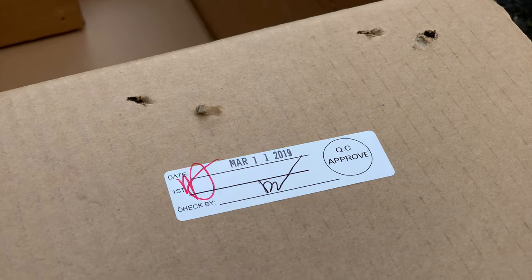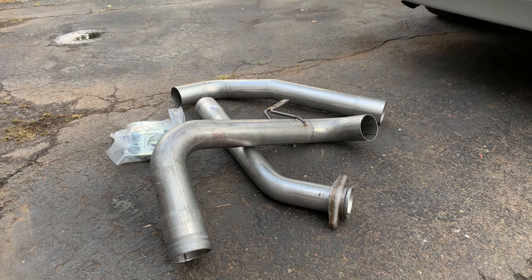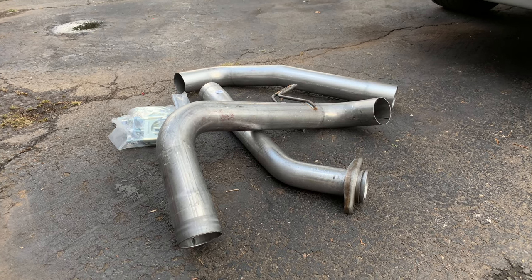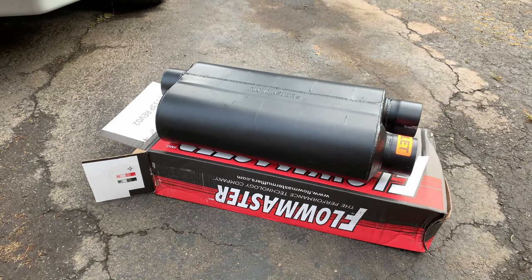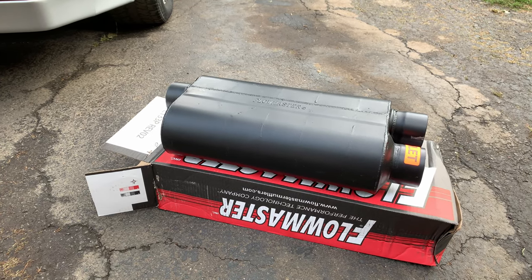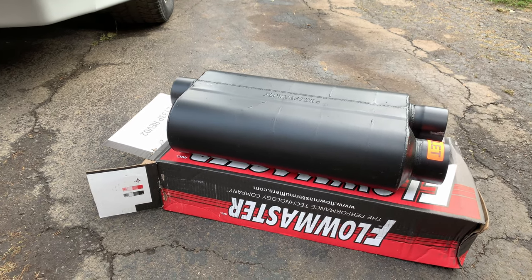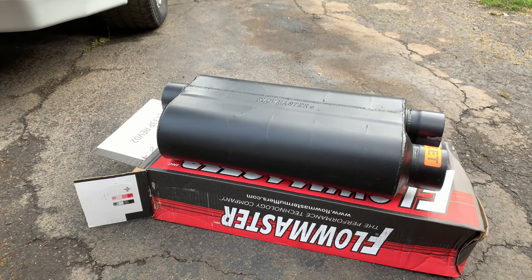It's gonna be a pretty quick and easy install. The pipes are three inches and should sound a little bit deeper than a two-and-a-half inch, which is also available. Plus with the upgrades we plan to do to the engine, having the larger exhaust will allow more air through the system and hopefully give us a little more power. The muffler is a Super 80. The Camaro exhausts for this generation are all kind of unique — it's a single pipe once it merges from the headers, all the way back to the muffler where it splits into dual exhaust. It's kind of difficult to actually put a real dual exhaust all the way from the headers to the tailpipes.